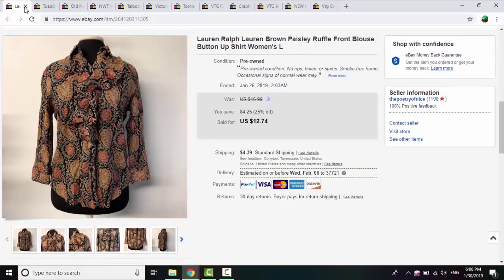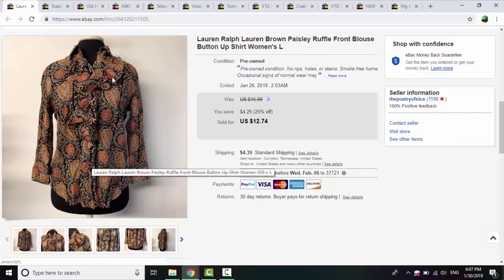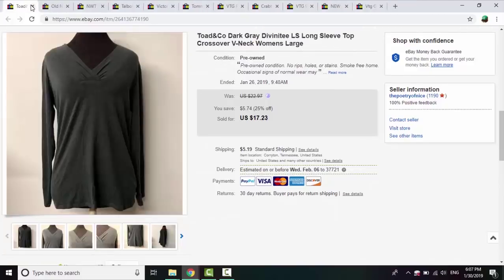Another Ralph Lauren piece. This sold for $10 on a best offer. No, it didn't, I tell a lie. It was $12.74. It sold for that sales price you see right there on the screen. I only have 25 cents in this. So when I find things like this, where I really like this, it had a nice print, very classic and kind of neutral. It had this lovely ruffle detail all over the chest, as you can see here. I thought this was a nice sort of career piece. 25 cents is spot on. I would grab it all day long, probably at 25 cents, this kind of style. Obviously, it didn't sell for very much, but I don't have much money in it, and it's pretty simple to photograph and to come up with keywords. So that is the kind of stuff, the bread and butter for me, that I would pick up at rummage sales, just FYI. But like I said, this brand, I'm starting to steer away from it a little bit.